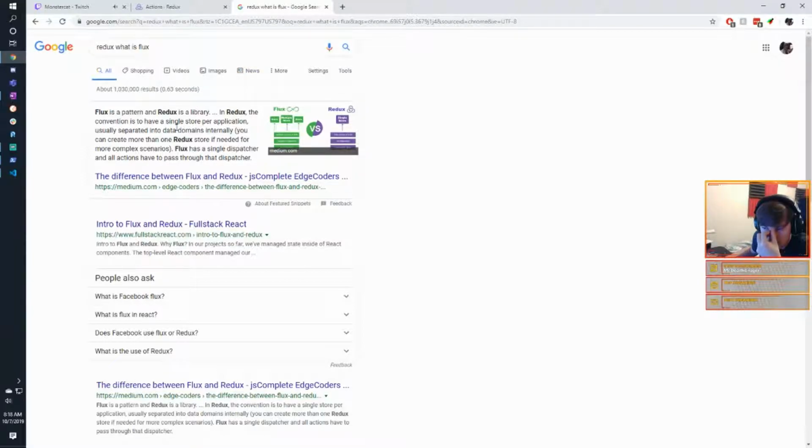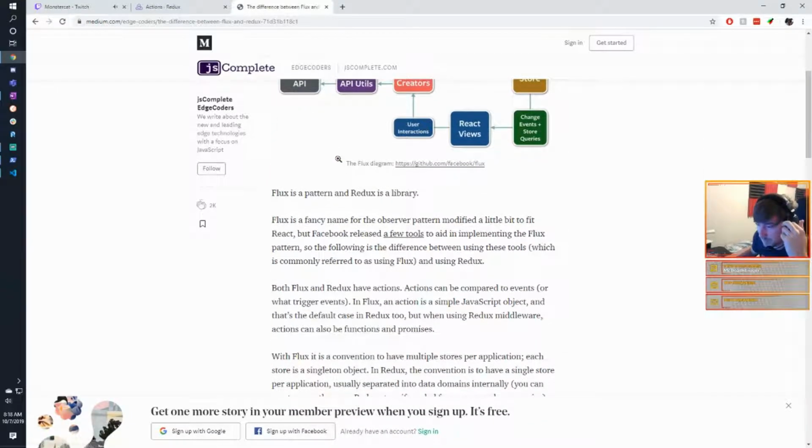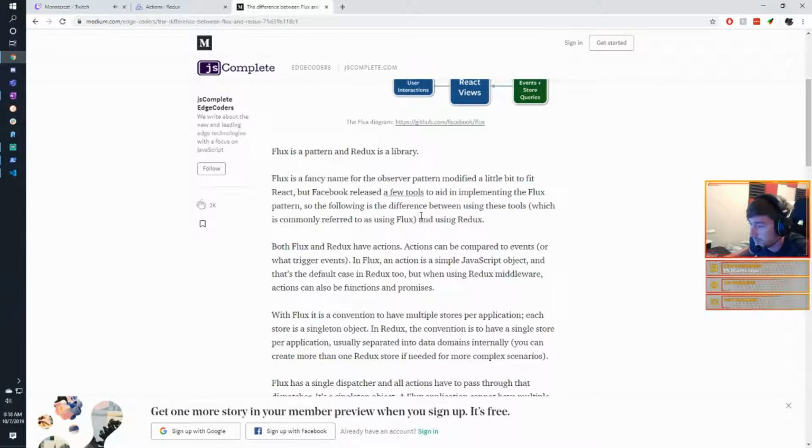In Redux, the convention is to have a single store per application. Flux is a single dispatcher for all actions passed through the dispatcher. Flux is a fancy name for the observer pattern, modified a little bit further to fit React, but Facebook released a few tools that aim at implementing the Flux pattern. So following the difference between these tools, which is commonly referred to as using Flux, is using Redux.